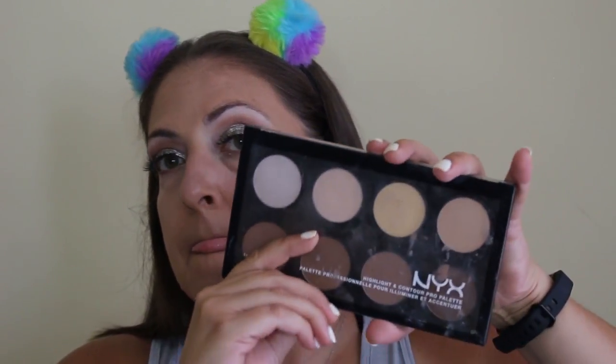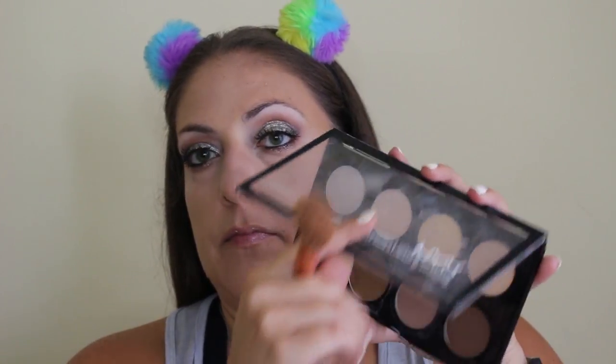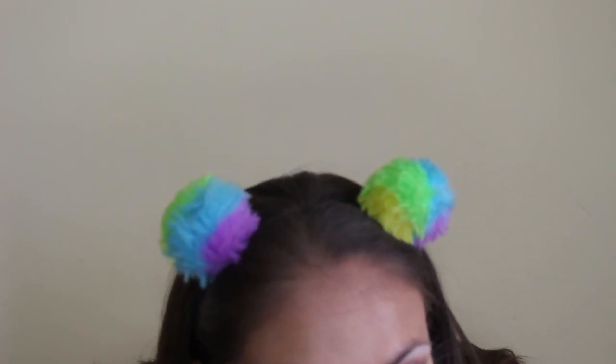Now I am taking my NYX contour palette. I love this. I'm taking that banana powder and just taking that underneath my eyes to set them. Here I'm taking Cocoa Bear and Max Soft Brown again and just taking that underneath the lash line and blending that out. Just taking some mascara on the top and the bottom. I do not like this cosmetic superhero mascara anymore — it is just too messy and all over the place. Anyway, I just took that contour shade from the NYX palette and I'm just going around my face contouring, adding a little bit of sculpting.